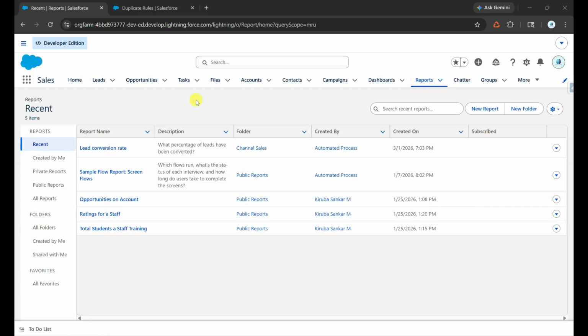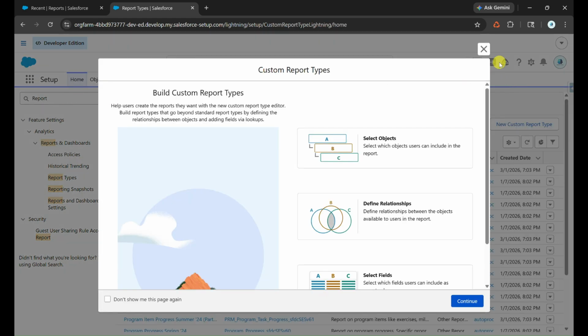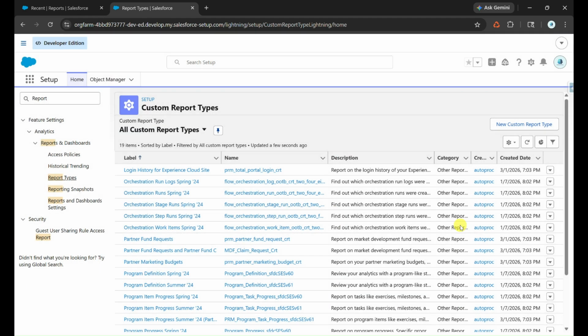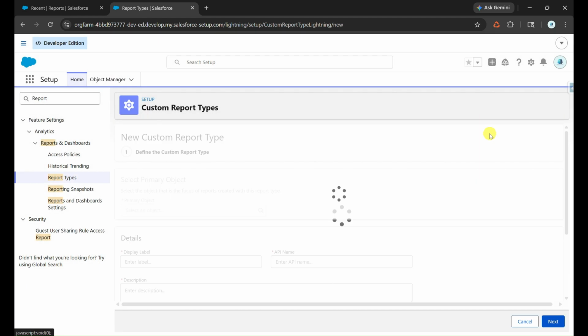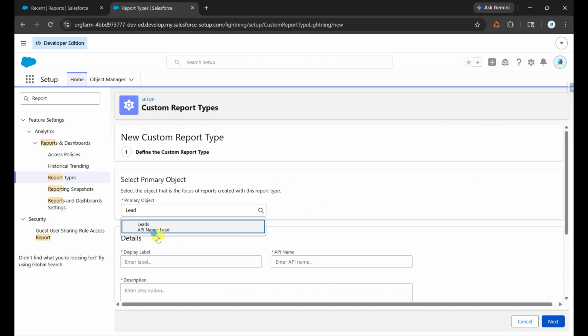Now finally we will see how to create the report for tracking the duplicate records, and we'll wind up the video. So the first step is to create the report type. For that, search for report type in the quick find, and you will be seeing this option, report types. Click on continue, and I'm going to create one new custom report type. The primary object in our scenario is lead.